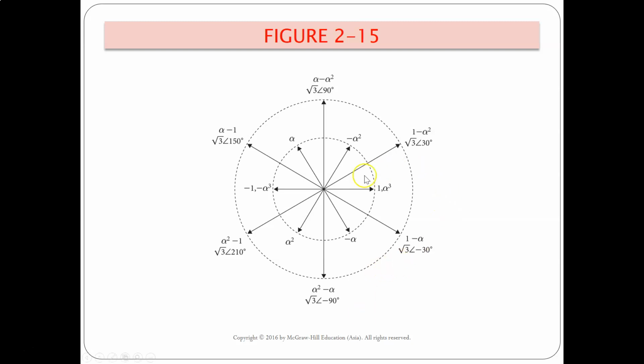Here is an overview of how the vectors can be placed. So here we have an alpha, where alpha represents, in this case, 120 degrees. So we have alpha, as you can see up here on this side. This is 120 degrees. And then we can have alpha squared, 240 degrees, and so forth. We have also a relationship between phase and line, which is the very famous square root of 3.